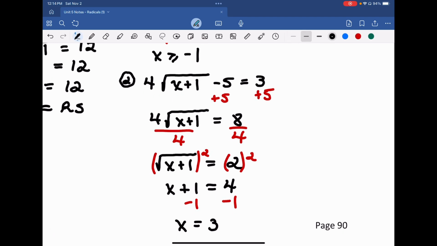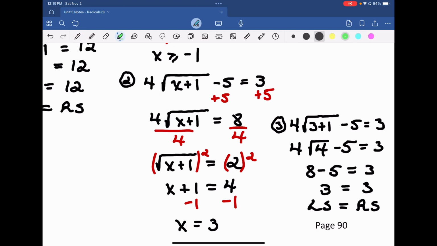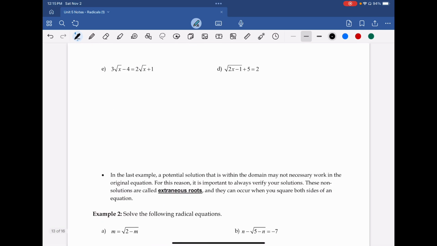So for step number 3, we're going to verify it, and we're going to make sure we plug this in here. So this is going to be 4 square root of, we plug in the value of 3 plus 1, minus 5 on the outside is supposedly equal to 3. We take this and we go, well, 4 square root of 4 minus 5 is equal to 3. We end up getting that 4 times the square root of 4, that's 4 times 2 is 8. 8 minus 5 is equal to 3. Therefore, 3 equals 3. And our left-hand side is equal to our right-hand side. And we're happy with this. As soon as we get that, we highlight our value, meaning that this is the appropriate solution, and we're set. All right, let's go into some more problems on the next page here.